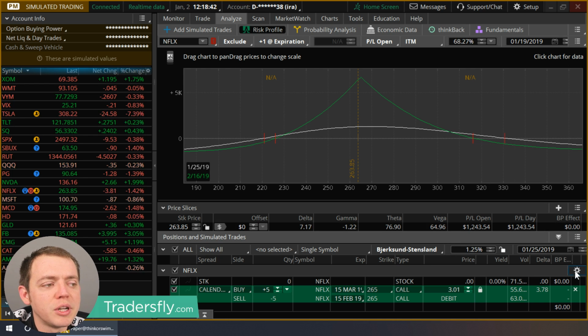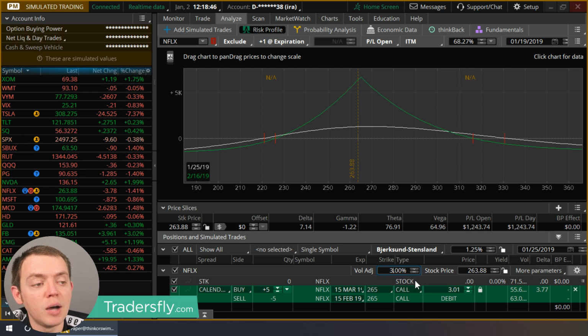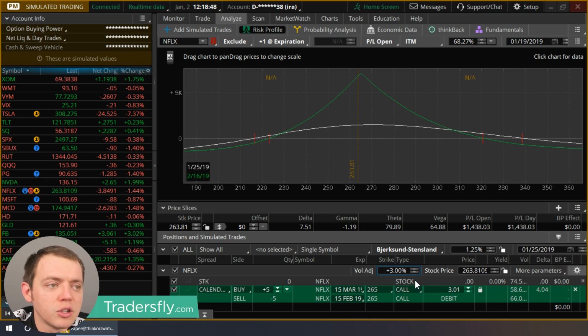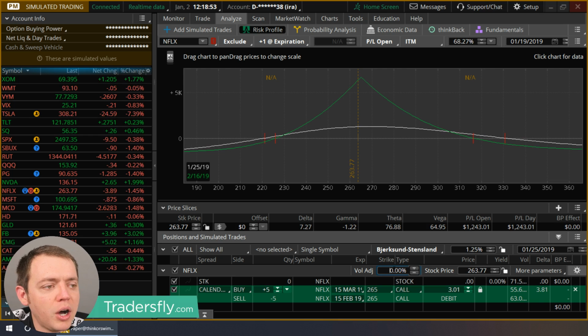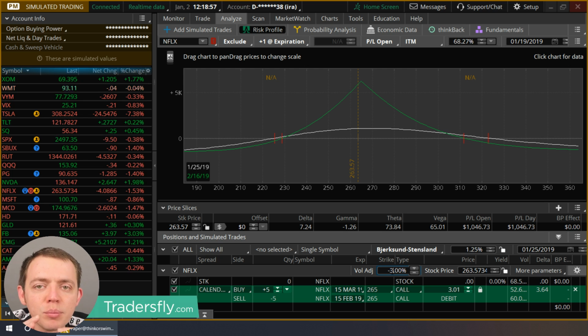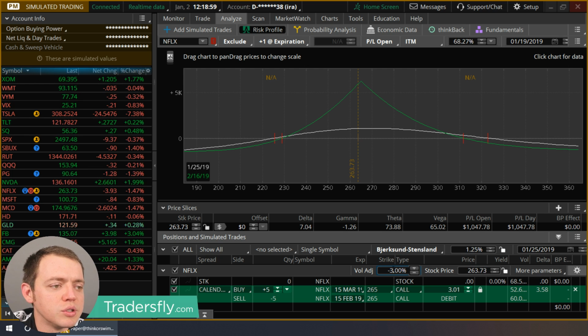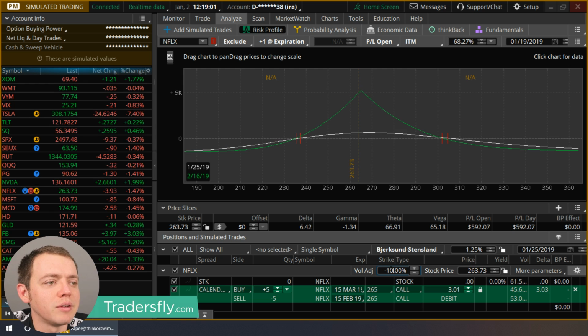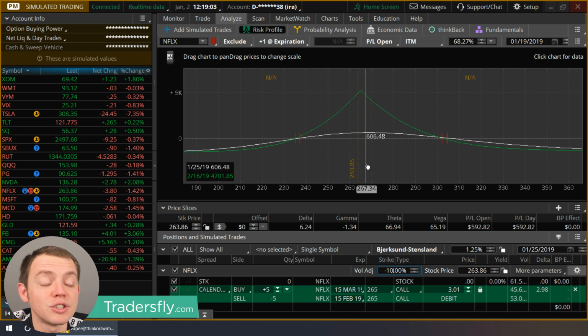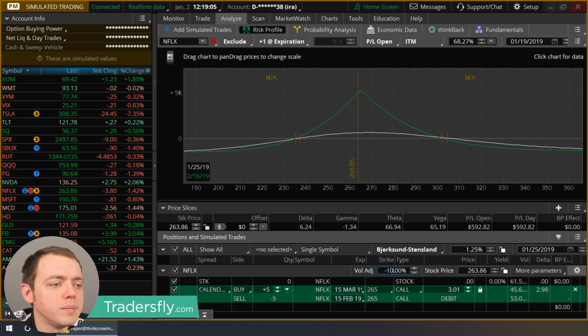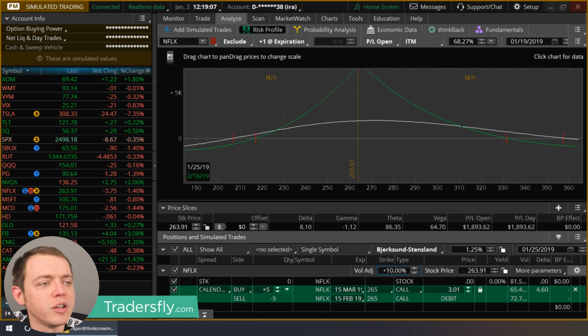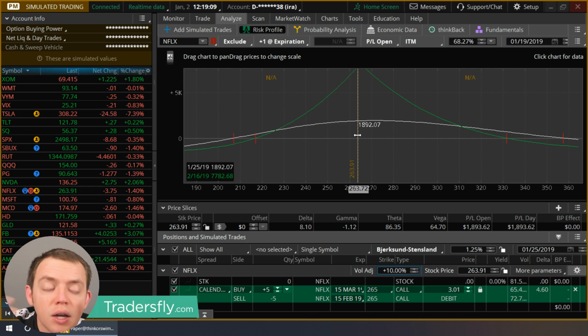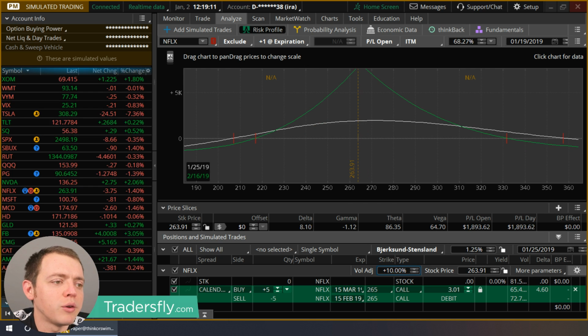Now, the problem here that we have, of course, is the volatility. If volatility, let's say, goes up 3 points, look at what happens to that tent. It expands, so we make more money. But let's just say it goes down 3 points. Well, now that compresses, right? So we lose money. But let's say it was 10 points. You go down 10 points. Well, now that profit starts to erode. Now, if it went up 10 volatility points, you make a fortune, right? But remember, we're at the upper range right now.